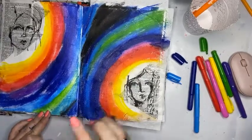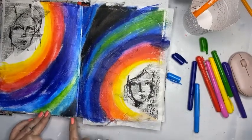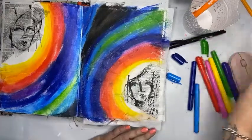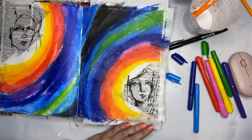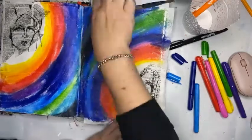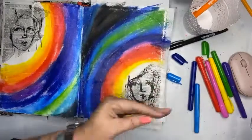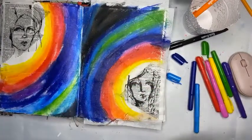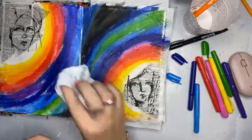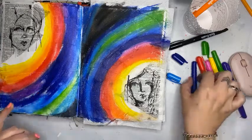So it smudges beautifully with your finger on gesso and on this beautiful cotton paper. Totally different on canvas, which of course you probably wouldn't normally be using, but you know what? There it is. I'm going to come back and make that a bit more intense. I'm just going to let that dry for a second because I'm thinking I want to use a Stabilo pencil over the top of that and add some curly bits. Oh, look, I did a splash of water there and it's left a droplet.